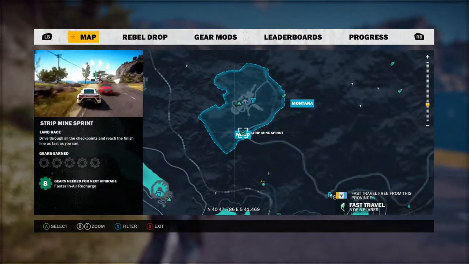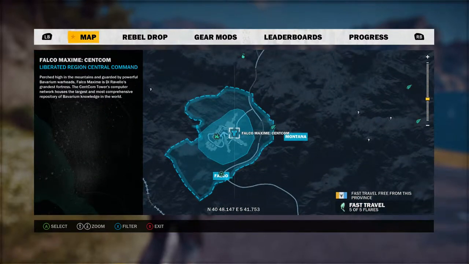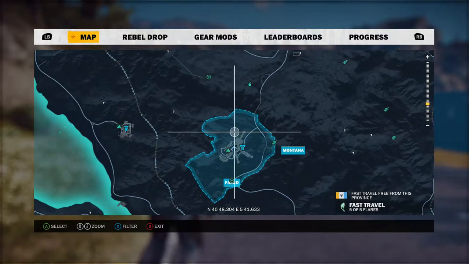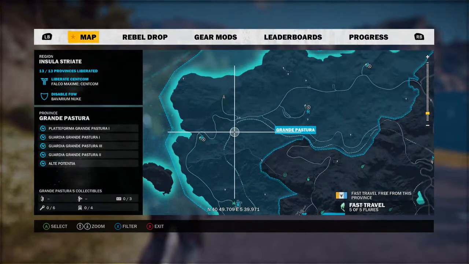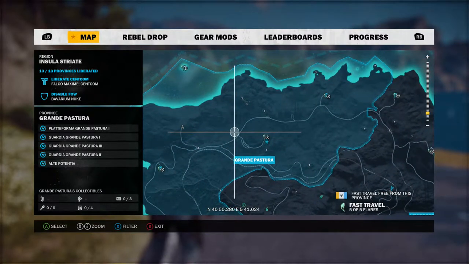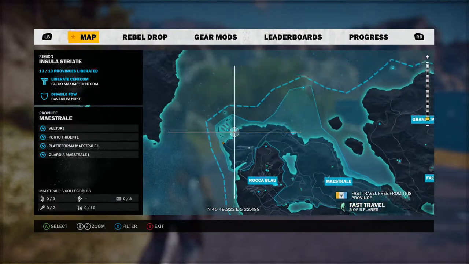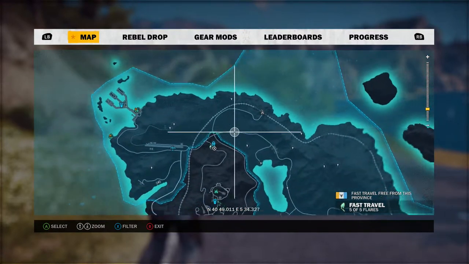There's none in Falco. By the way, I think it's like 4 missions before the final mission before you can actually take this over without the nuclear bombs. Or unless you're lucky with the nuclear bombs, then you'll take it over. And I think the last one, I actually think that's it. Yep, that's it.